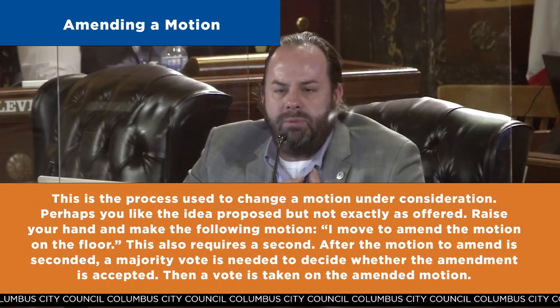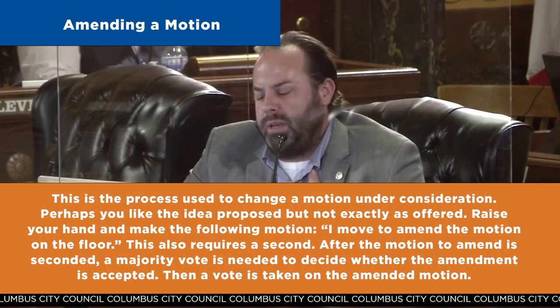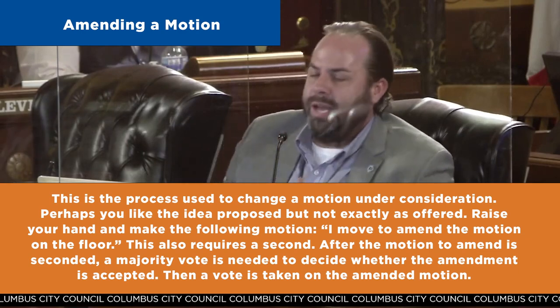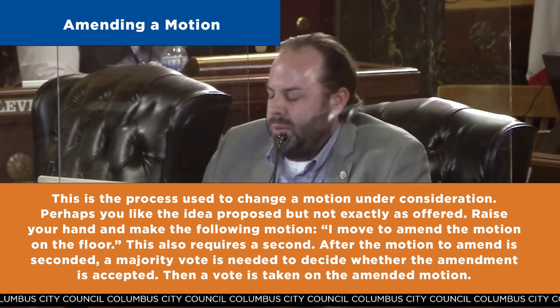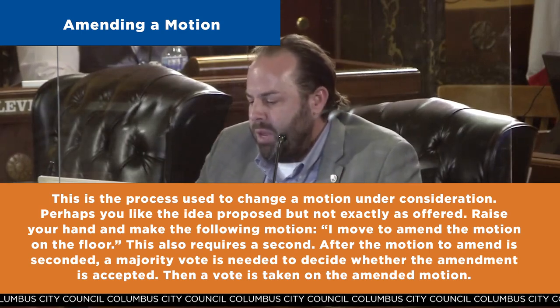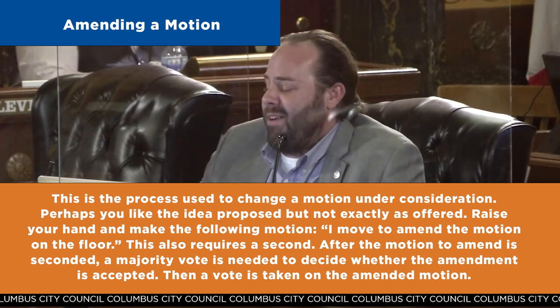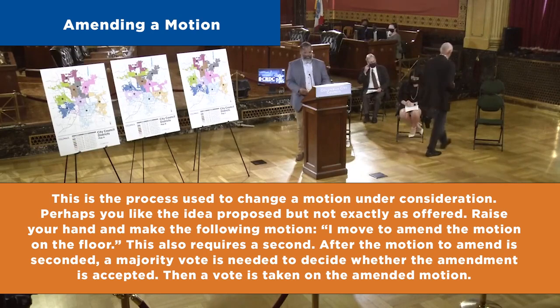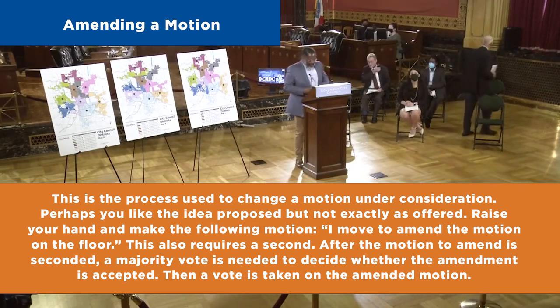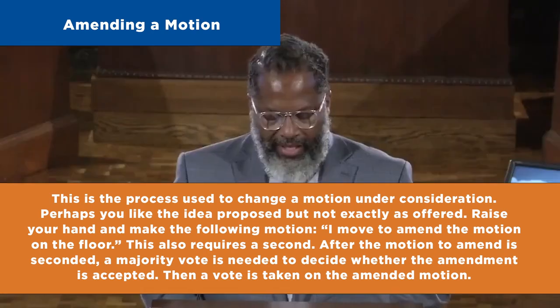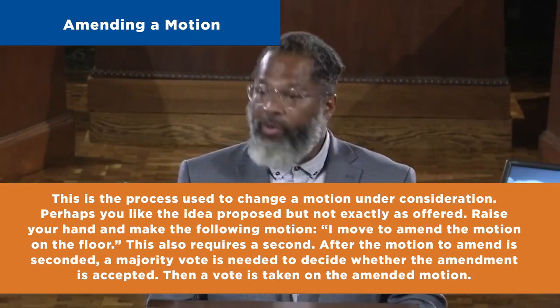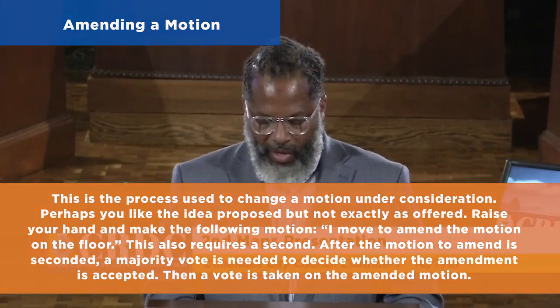Amending a motion. This is the process used to change a motion under consideration. Perhaps you like the idea proposed, but not exactly as offered. Raise your hand and make the following motion: "I move to amend the motion on the floor." This also requires a second. After the motion to amend is seconded, a majority vote is needed to decide whether the amendment is accepted. Then a vote is taken on the amended motion.